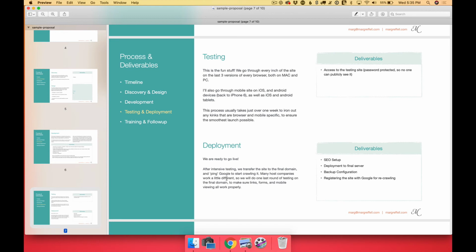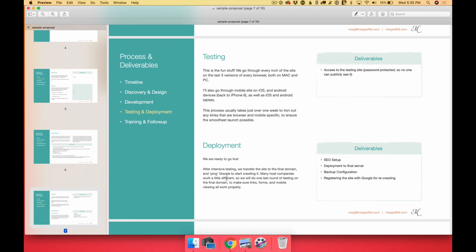I would also add in here, I know it's not in here right now, I think it's in the template though, that websites can take up to 48 hours to propagate, so definitely let them know not to make any major announcements until 48 hours after we deploy. Now, we all know that usually it does not take that long. Usually within 1 to 2 hours, things are ready to go. However, any host company will still tell you it could take up to 48 hours. So I would still wait on any major announcements.